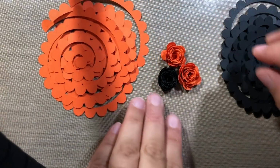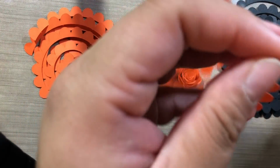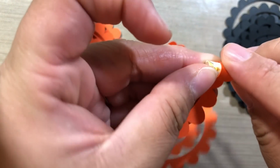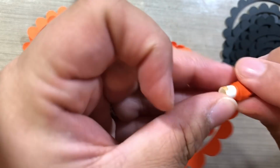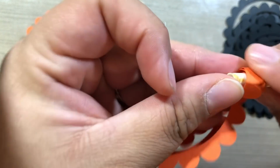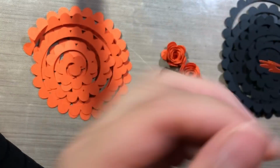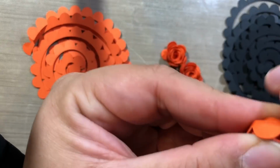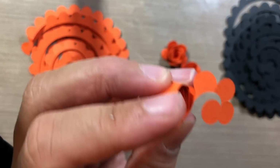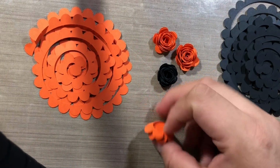And then another thing you can use, and I'm just doing the orange ones because you can see them a little bit better, is a pencil or a straw, and then you just do the same thing. You just keep going and bending it, because the whole point is that you're bending the flower. To make sure that glue's in there.